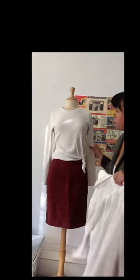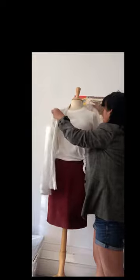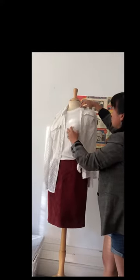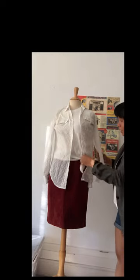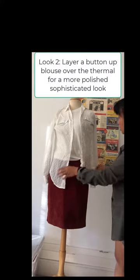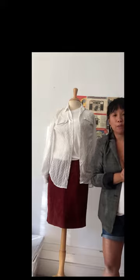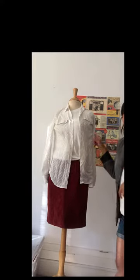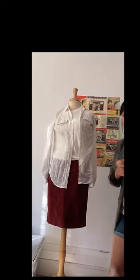If you wanted a more polished and sophisticated work-from-home Zoom meeting look and the white tee feels a little too casual, one of my suggestions is to throw on a buttoned-up blouse over it. This one is from Banana Republic — it's got these embroidered little polka dots and it's super chic. Just rolling up the sleeves or buttoning it up makes it look more polished and professional. Outfit number two is a buttoned-up blouse over the white long-sleeve tee. You can take off the blouse when you're just working at home.